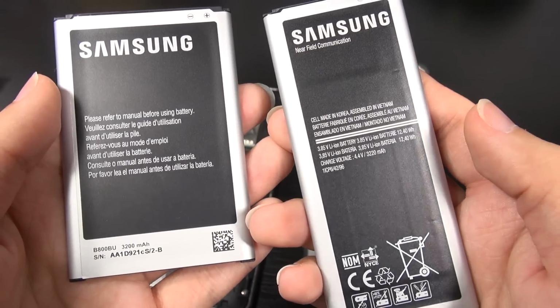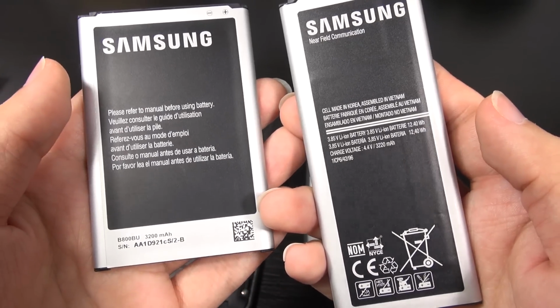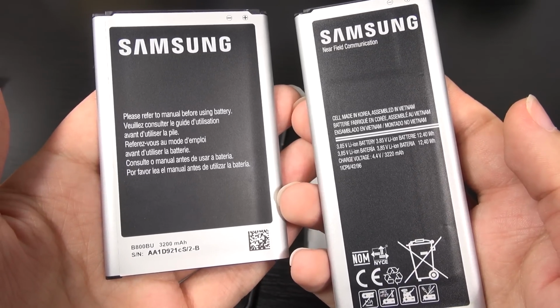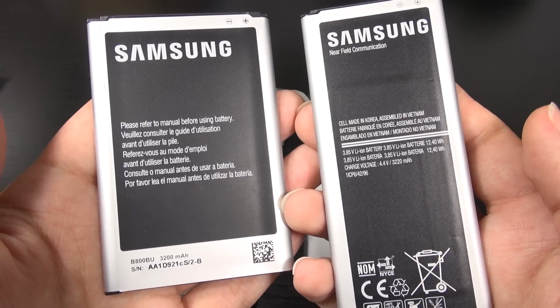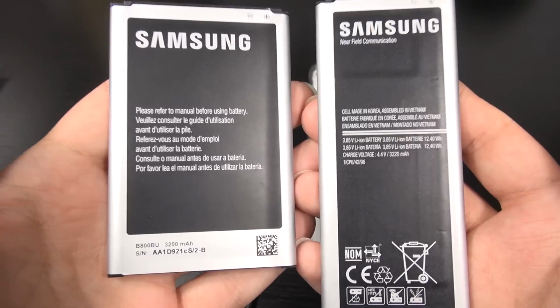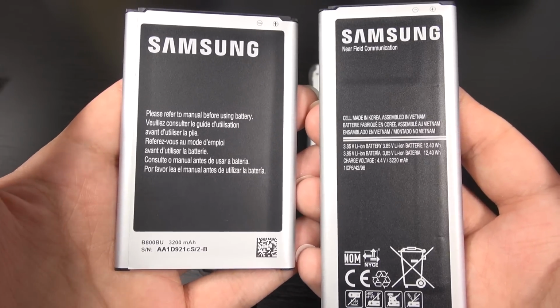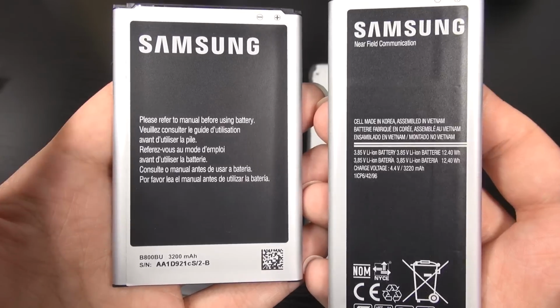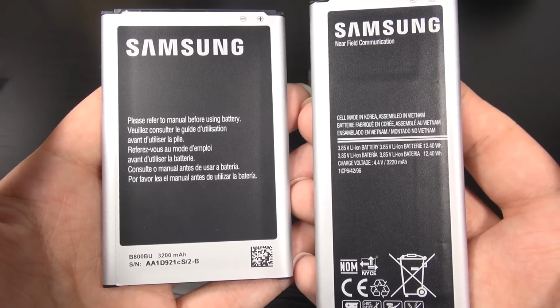I am quite pleased so far with the quick charging feature on the Galaxy Note 4. It goes something like being able to charge from 0 to 50% in just a half hour. And I think it works actually pretty well. If I am down on battery power, I know I can just plug in my device for a little bit of time and be able to go and not have any worries whatsoever. So that is a glorious feature.